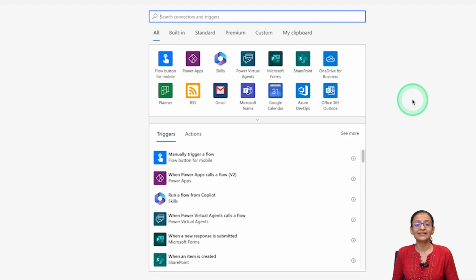As I told you in the last lecture, there are pre-made templates available. I will also teach you how you can use pre-made templates of Power Automate. But this time you need to design the flow using a blank automated flow. Now you know what type of flow you need to create to support this practical scenario.